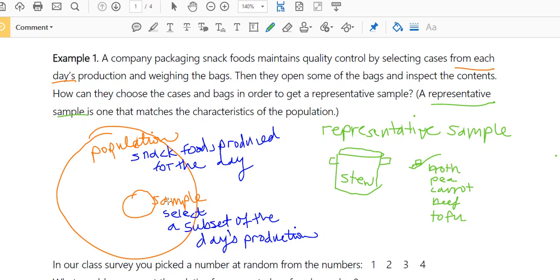We need to do some kind of randomness in order to get a representative sample, not just a sample that is convenient. Oh, this case is right here, but we don't know if that's representative of the entire production. Okay, so I want to talk a little bit about randomness before we get into the types of sampling. So let's scroll down here.